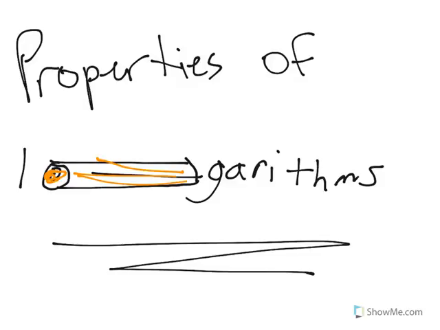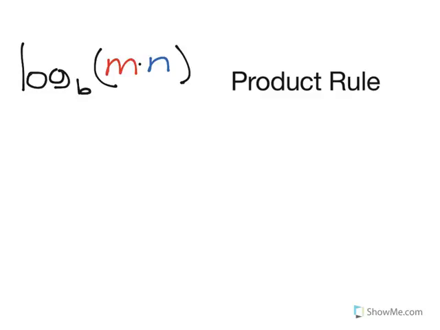Today we will be explaining to you properties of logarithms. One of the first rules of logarithms is the product rule. And the product rule says that if you have two numbers multiplying inside of a log with the same base, then you can write them as adding, like this.